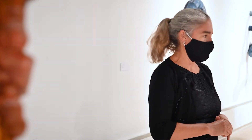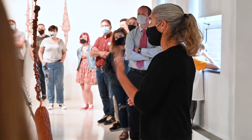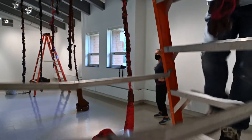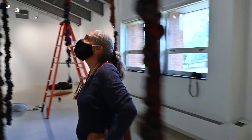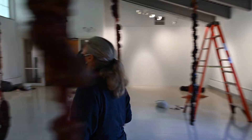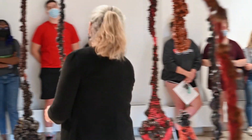I was talking to some students earlier, and they were asking me how I came about to make this piece. It was a long process, and this piece has been shown in very different places and in different arrangements. I started out with these sections that are kind of four feet tall. You can kind of see them — this would be a section, it would stop right here. This is a section and stops right here.